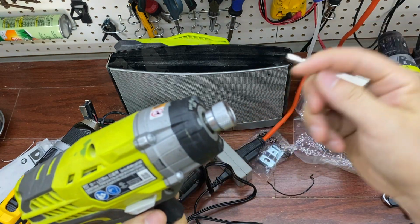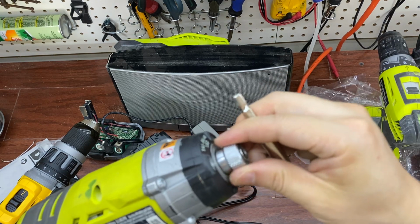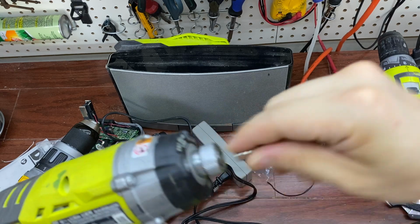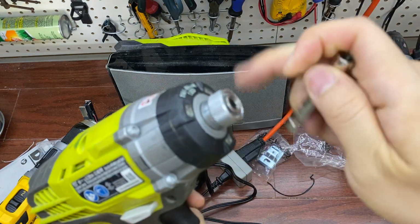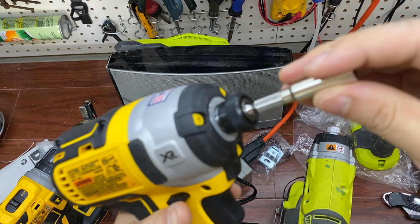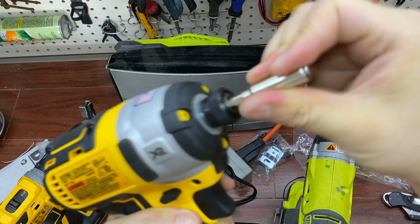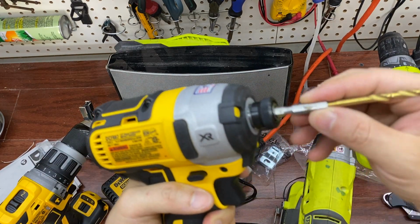You have to put it out if for some reason it retracts, then you can't press it in. It's not possible for Ryobi. You have to put it out and put it in like that. And for DeWalt, it's always retracted and you just press it in. Time saver. Tons of other bits.